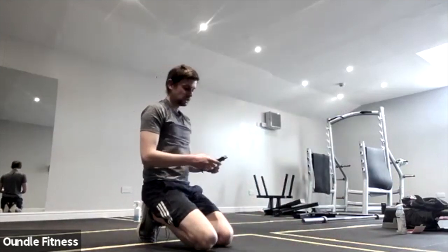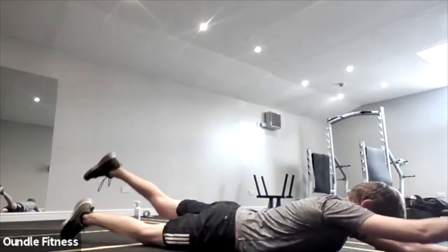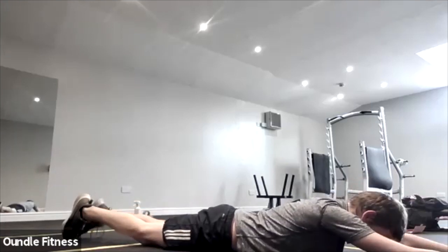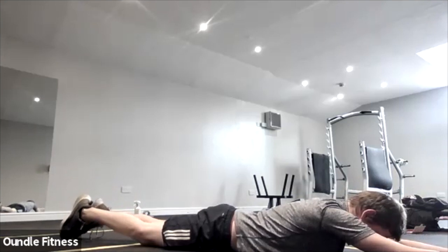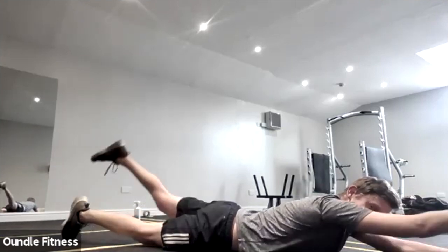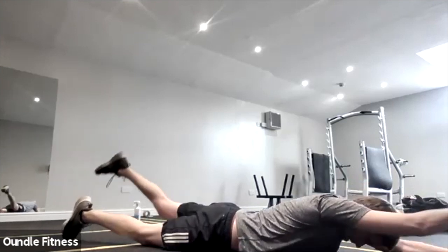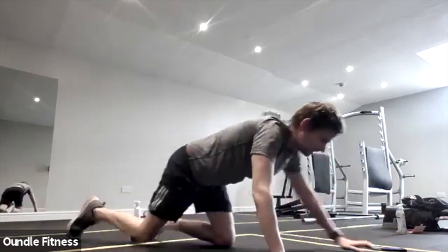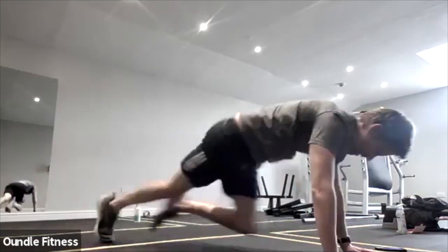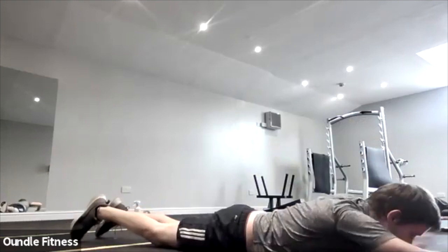Three, two, one, let's go. Keep the arms and legs straight. Squeeze the glutes as well. Three, two, one. Mountain climbers. Three, two, one, get down. Start those supermans again.